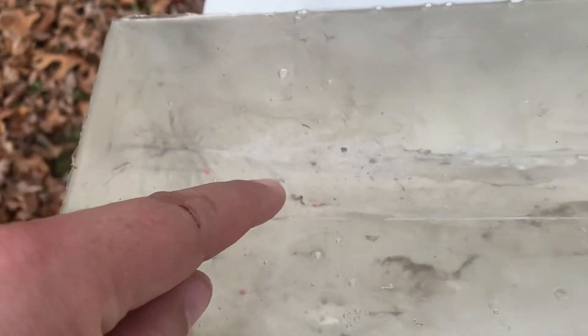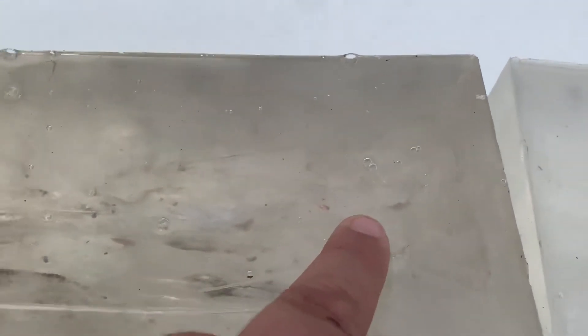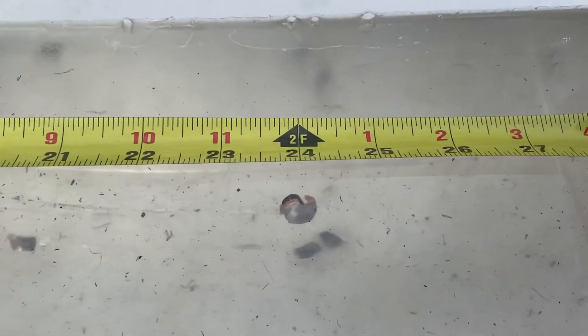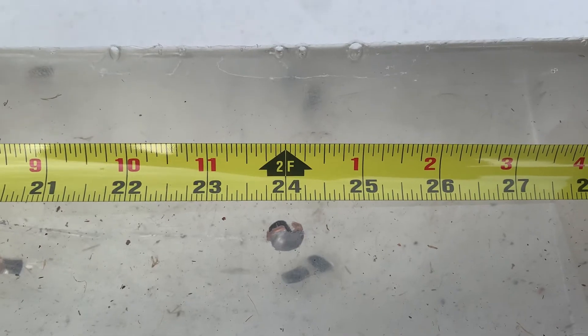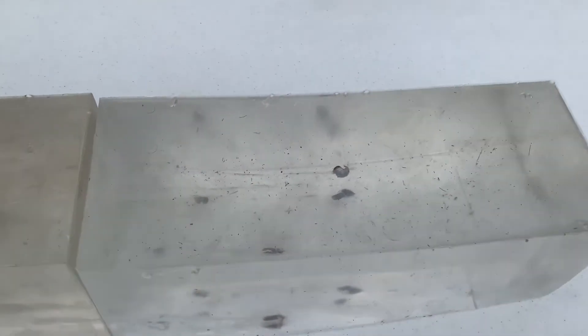That's what I'm talking about right there. That's the wound track coming in — very violent expansion. Some jacket fragments everywhere; this block is shot, there's so much stuff in it. Nice wound track all the way down, still seeing a little bit of jacket separation, fragmentation traveling into the second block. And there it is — picture perfect performance. It's all intact with some fragmentation, but not a whole lot. That looks more like how a bullet is supposed to expand. So 24 and a quarter inches to the leading edge. Not bad. Next up, 110 grain GMX all-copper bullet.